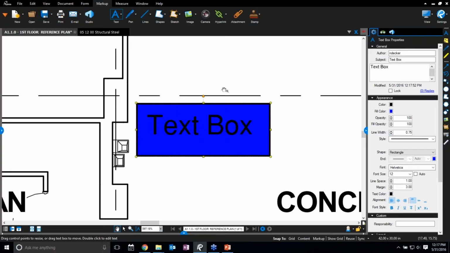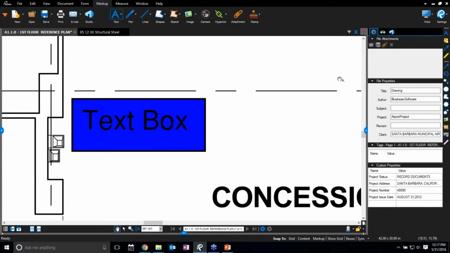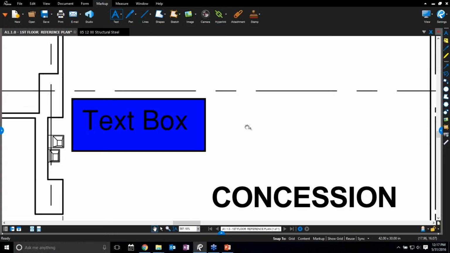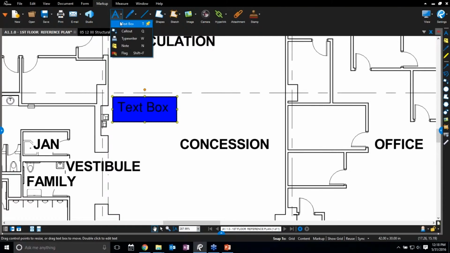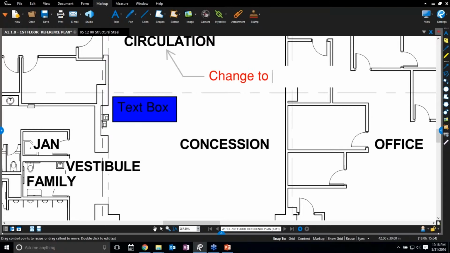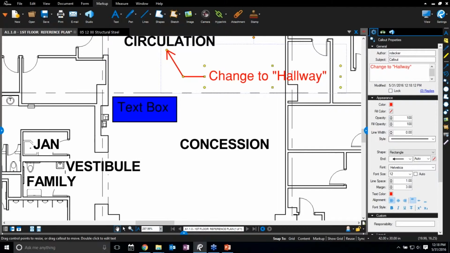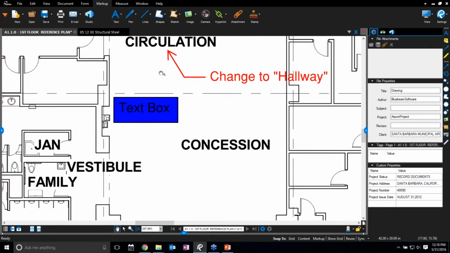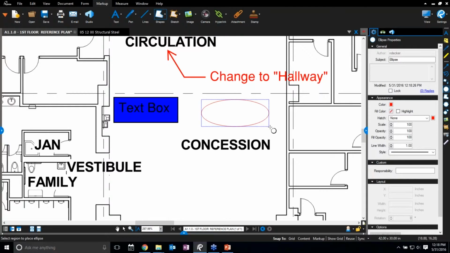So I can give it properties. Maybe I want to give it a background fill of blue, or the text color of black, whatever I'd like to do, and be able to do that directly from here. Give it an outline, whatever it may be, and you can see all of those properties are being carried over. So if I were to add a different tool, for example, so I placed a new markup on this page, I can always, again, come back into the properties and customize those directly from here as well.